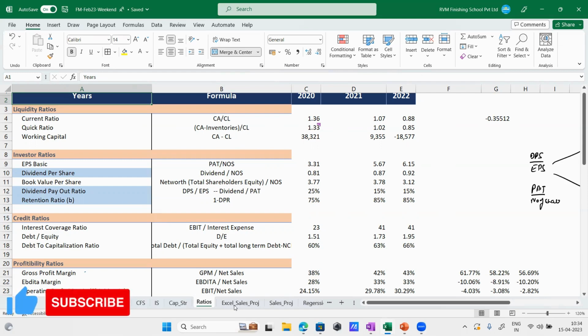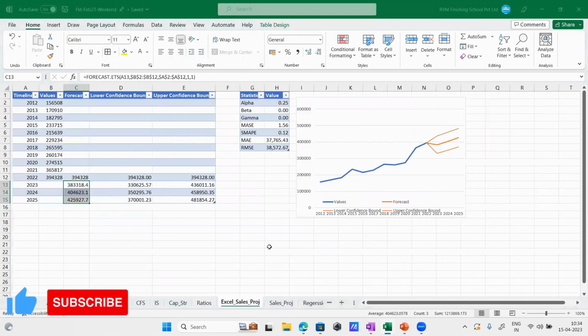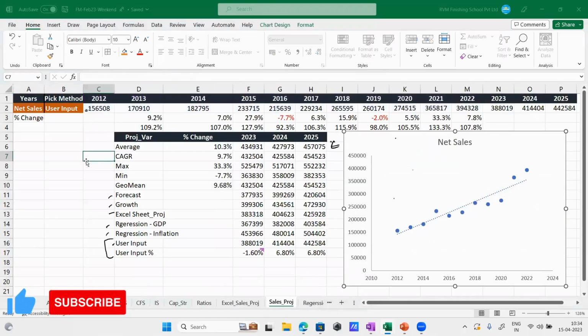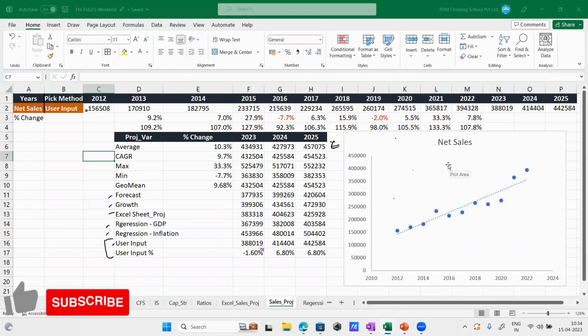So we'll come into the projections, and we'll be talking about different methods. This is basically the Excel view of projection. We'll move into the different methods of projection and figure out what suits here. This is basically your XY scatter plot to understand whether we can utilize statistical methods on this form or not. We'll talk about all of this when we go into the model. The idea is to give you an overview of how we are looking at it.